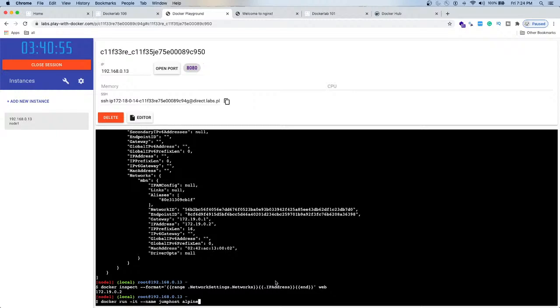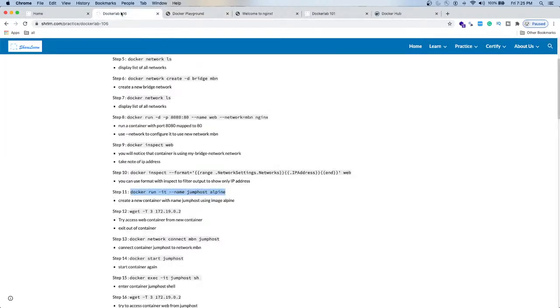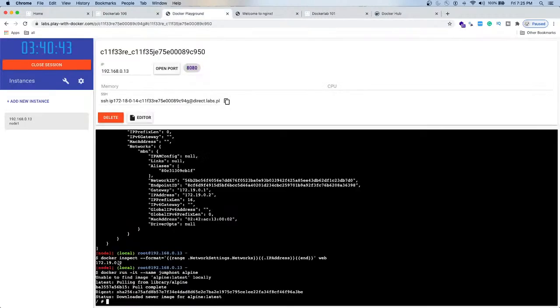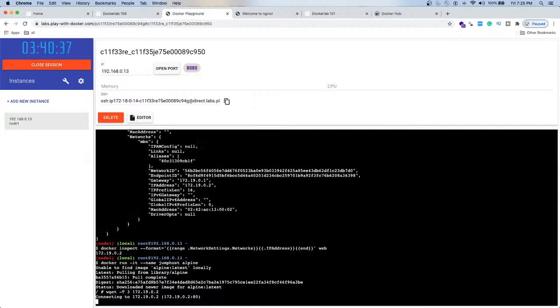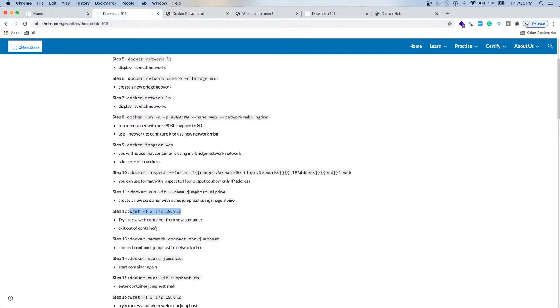Let's run another container with the name jump host and use the Alpine image. We're inside the container. Now, if we try to do a wget to our other container, which is 172.19.0.2, you'll see that it probably is going to fail because that container is in its own network.